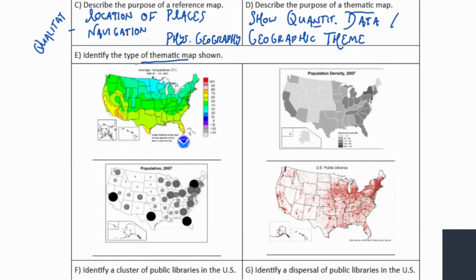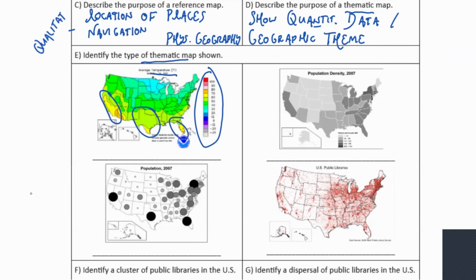So for this first map here, we're looking at average temperature. And a lot of you would say this is a choropleth map, clearly, because we're using different shades of color to represent different values here. And that's not right, because we are not confining the colors to any particular type of entity. So like, look at Texas. It's not all one color. Same with Florida, or same with California. These are all not just one particular color here.